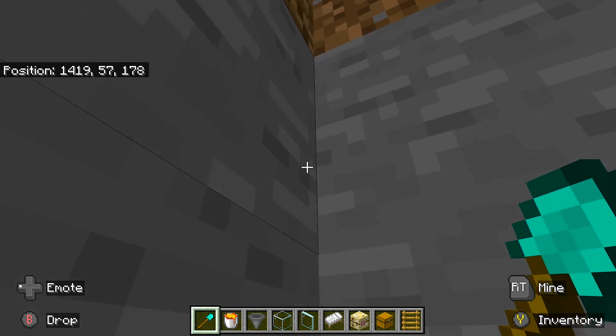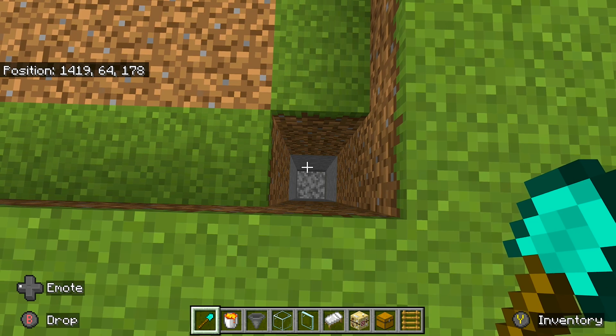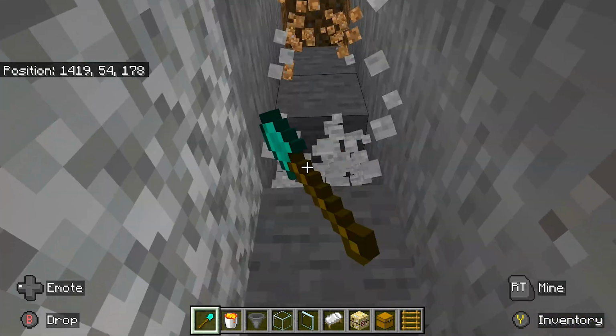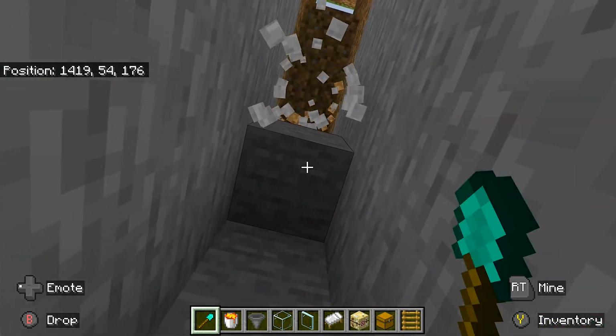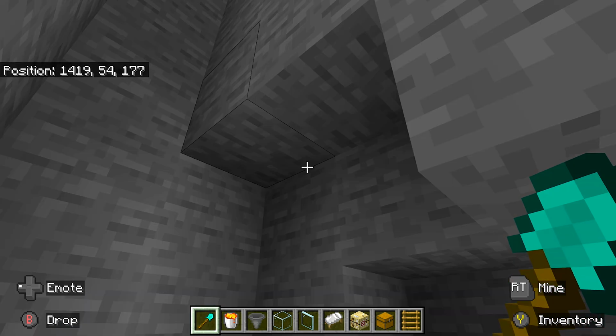Okay, so I'm going to cheat and fly for a second. I was on 64, so we want to go down to 54. And we need to hollow this whole thing out, right? This is basically the kill chamber. Don't worry, we are going to be covering this up later on, so that's also not going to be a problem. But just go ahead, get this all emptied out. It's going to be a giant square in the hole.